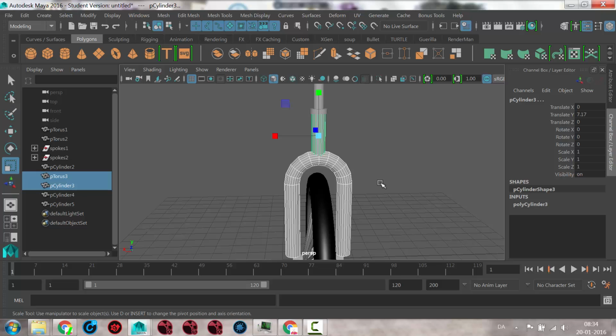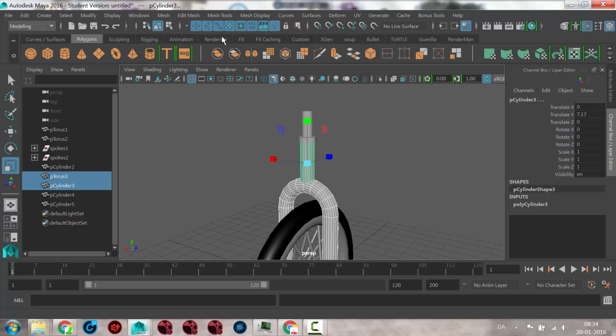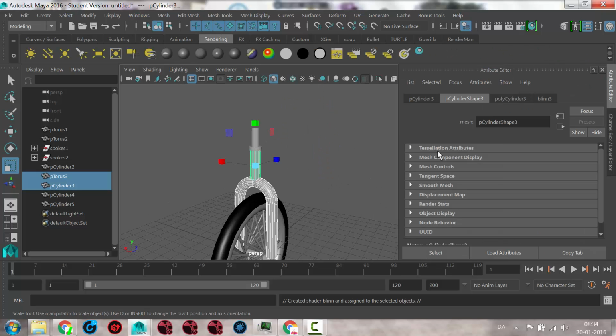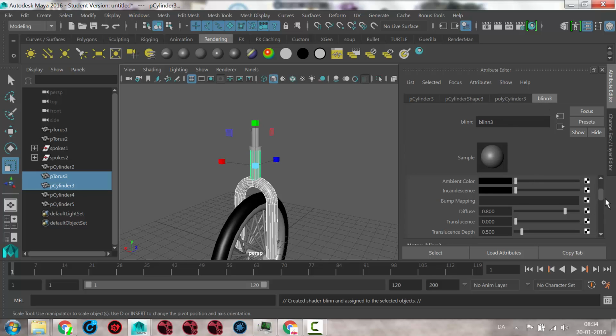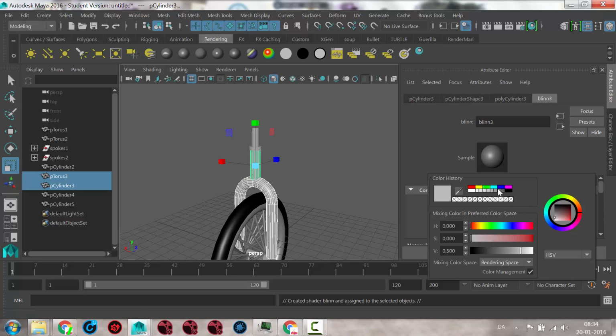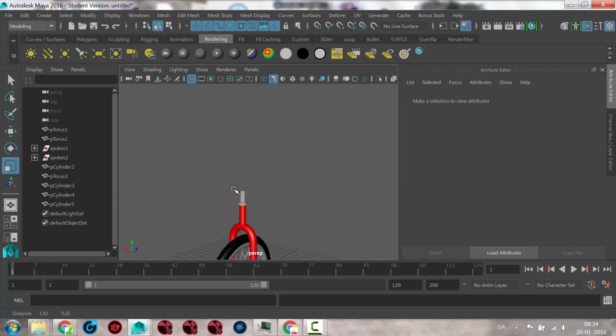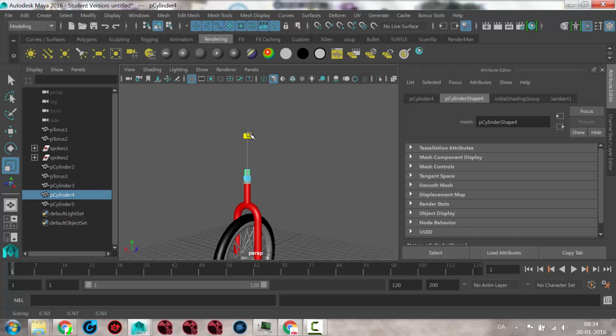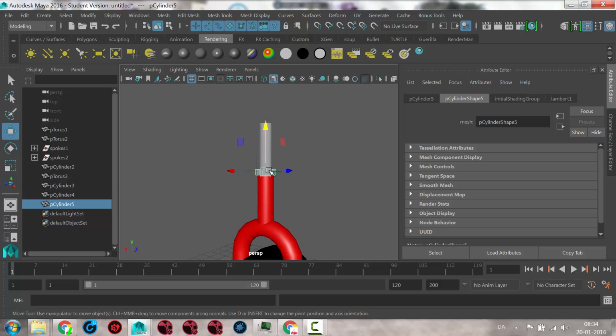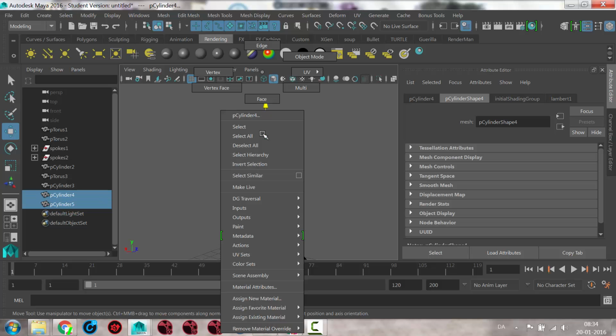Okay, so I'll just select these two here and make a new material, and it should be red like that nice old picture thing. There we go. This one I can make slightly longer, make that a little bit more like so, and then I want these two to be the chrome material I have here.